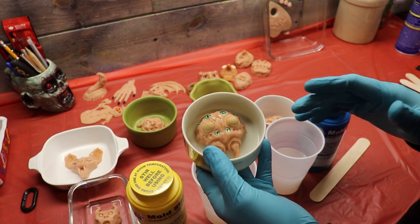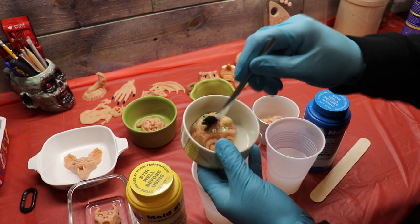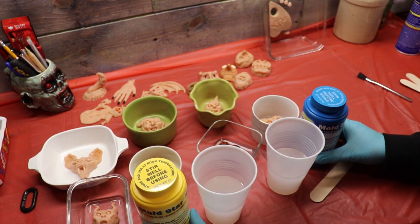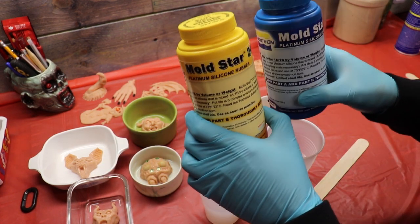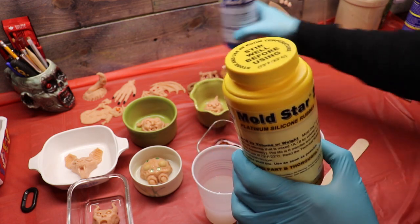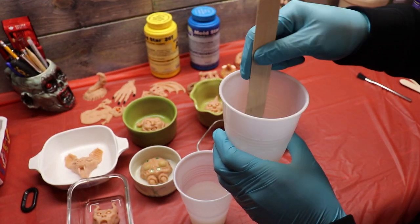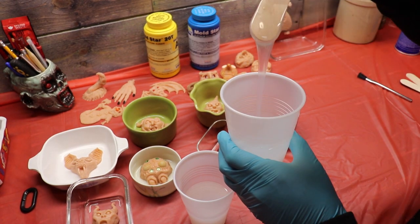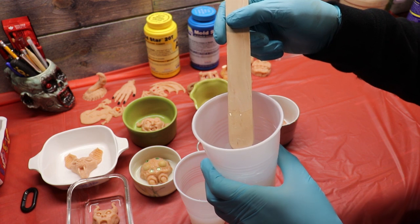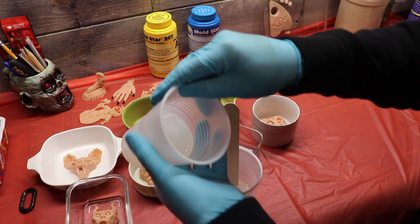So we've got our object that we want to mold, pressed into our little molding dish from the thrift shop, sprayed with mold release agent and brushed on. Now we've got parts A and parts B. I want to stress — if you want to do silicone mold making, buy the starter kit on Amazon. These little guys were about $35. This stuff is expensive and you don't want to waste it, but it's awesome. I poured out equal parts A and B — pretty thick stuff. I like to use a tongue depressor to mix mine to make sure I get all the way to the bottom. You can get tongue depressors at the doctor's office — they're next to the cotton balls. So we're going to take one and pour it right into the other, and then we're ready to start mixing.